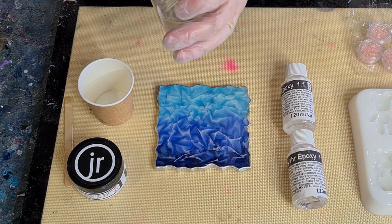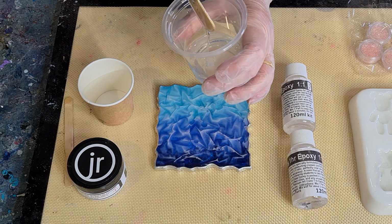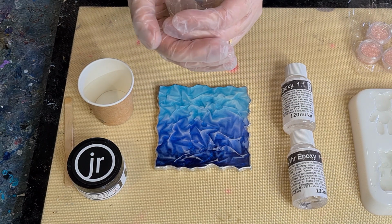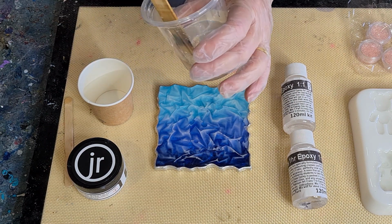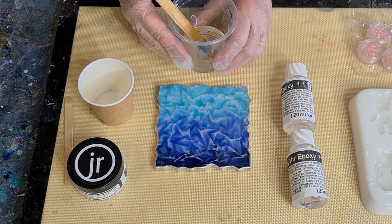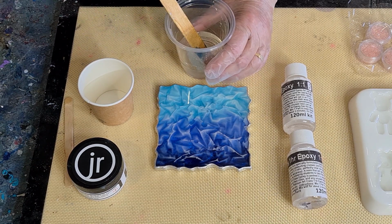This is just an old coaster that I've made. It's kind of beachy, so I thought I'll try some waves on it. I don't know how long to wait, but till it gets a bit thicker. So after 10 minutes, it's quite warm. But, you know, if it cures in an hour or sets up in an hour, it's going to get warm pretty fast. So that's that.